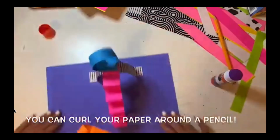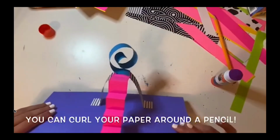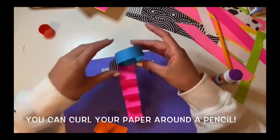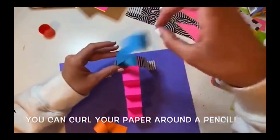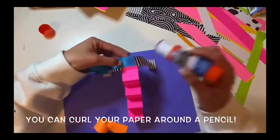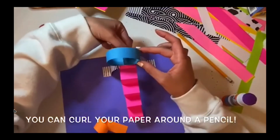I'm going to glue this curl, or it kind of looks like, what kind of line? A spiral line. I'm going to glue it in place so that it doesn't just hang. So I'm going to add a little bit of glue here. And put the end down.